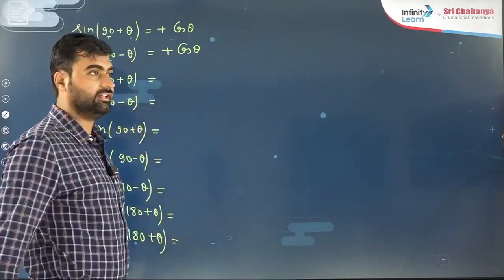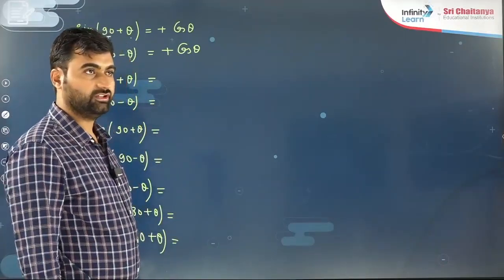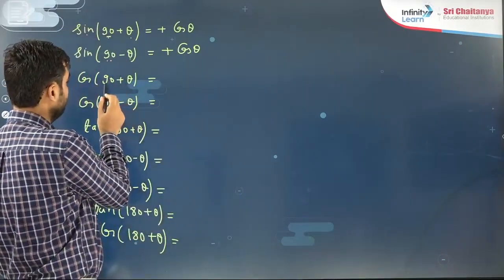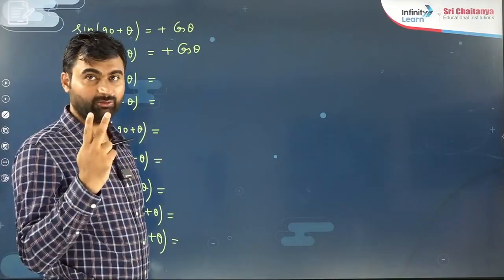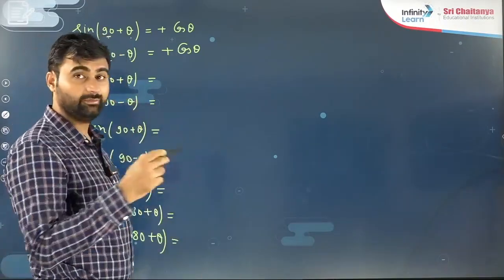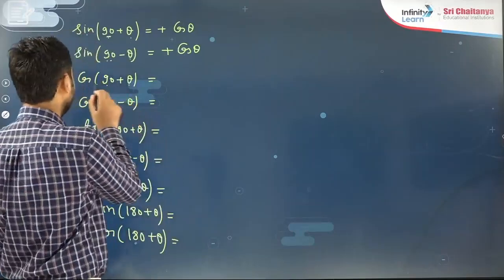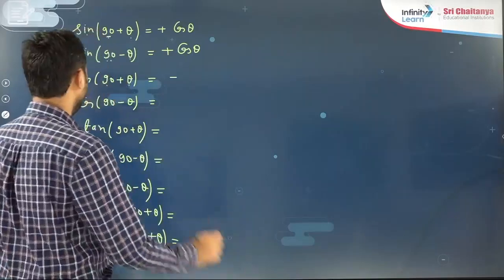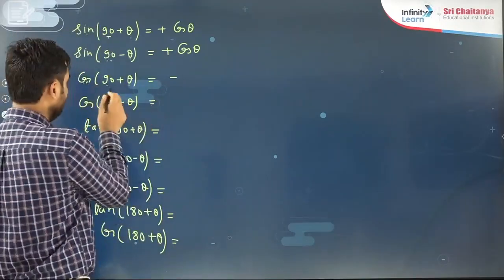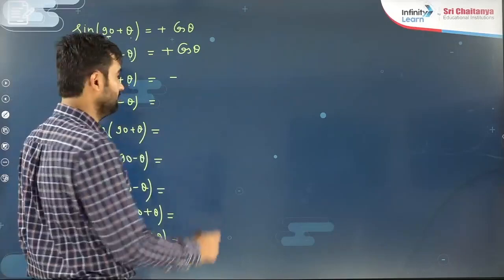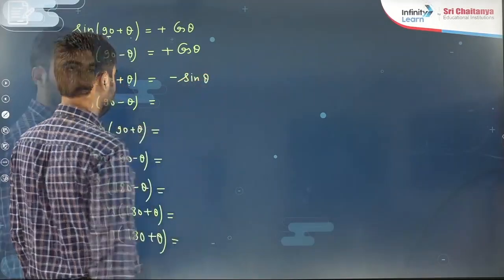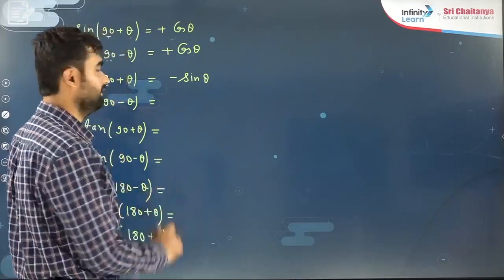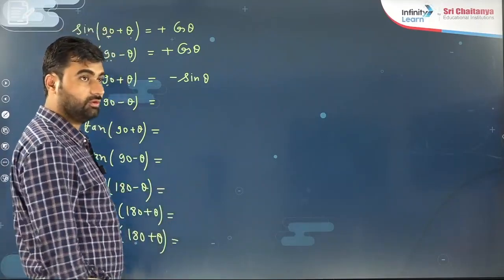Now this one, cos 90 plus theta. In which quadrant is this cos theta function? Second quadrant, because 90 plus something means second quadrant. In the second quadrant, is cos theta positive or negative? Negative. So we will use a minus sign. Cos will convert into sine because which line are we using? Vertical. So it is minus sine theta. Okay. Very good. Most of the students are sending the correct answer. Minus sine theta. Yes.